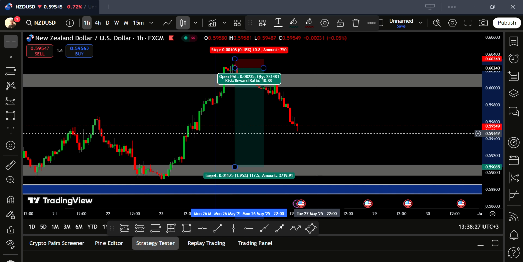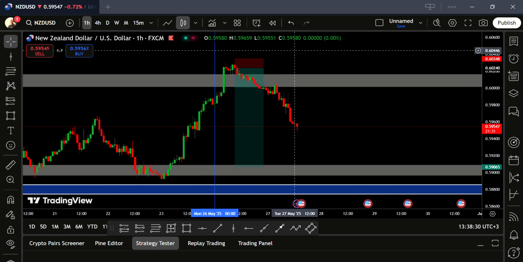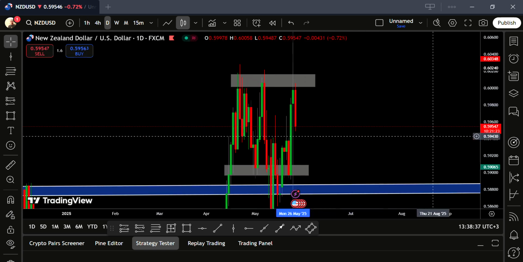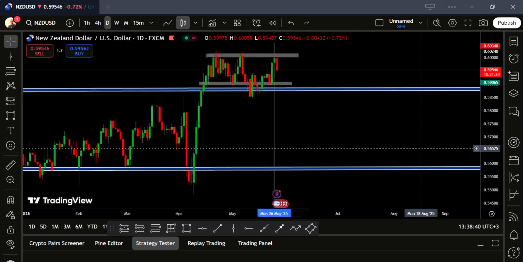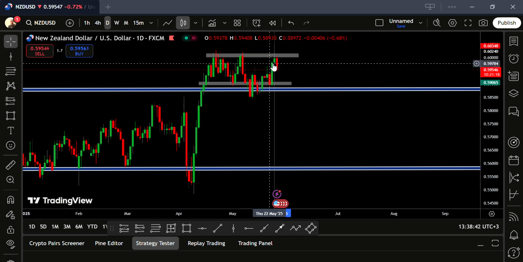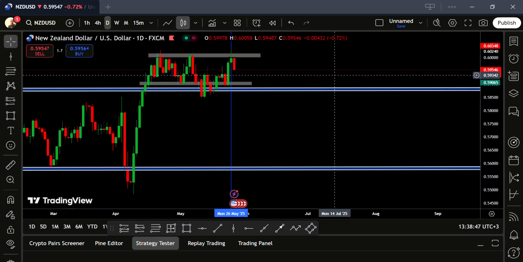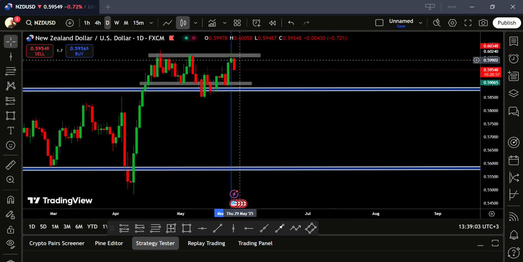Why? It's because in order for you to capture this risk to reward, you'll have to be on the charts. The moment you see on Monday the candle opened, let me show you, candle opened from here and then started rejecting off here, that is when you drop to the 4 hour to see any sign of reversal. Let's say a rejection, a pin bar, anything that shows indecision, anything that shows that we are rejecting from here and there are signs of going down.